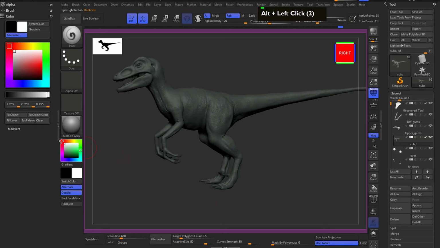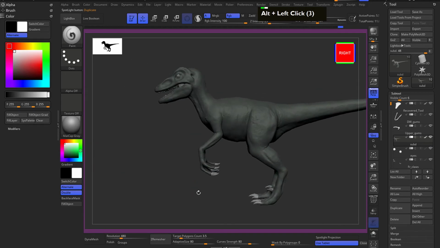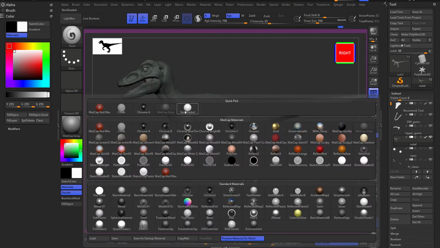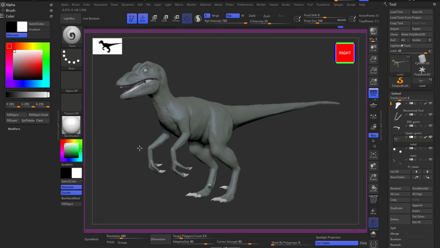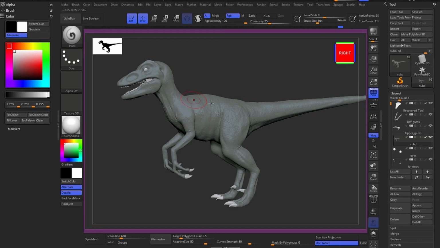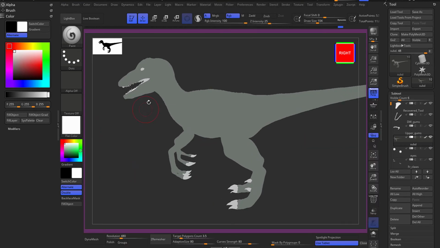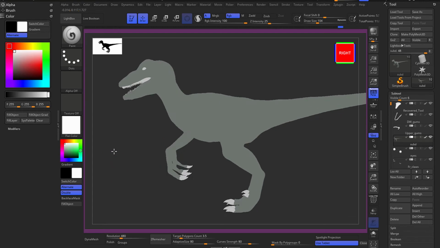So I have the base color now that I can start with, but I'm going to change the material. I'm going to click over here and switch to the skin shade, and this will allow me to see the colors even better. So we're actually going to use two materials, the skin shade and also the flat color, which allow you to see the color in a much better way.